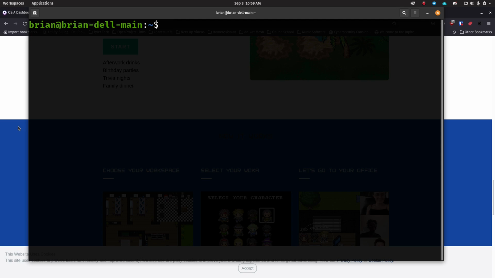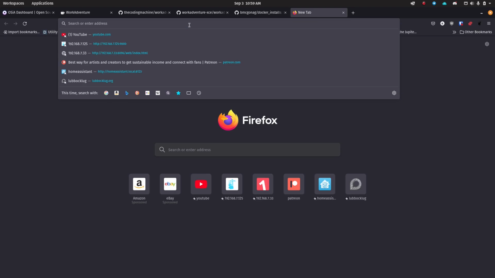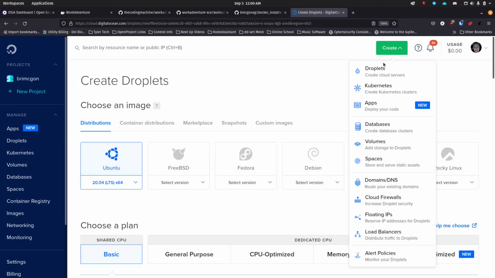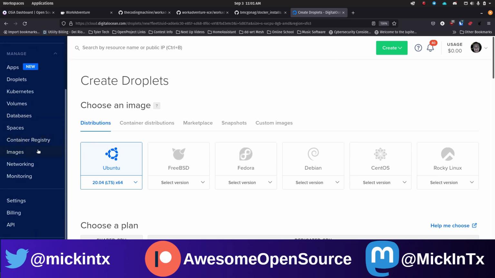So I'm going to do this on DigitalOcean today. I've got my test server running on DigitalOcean. We're going to set up another one. So I'm just going to go over to DigitalOcean here. I always click Create, and then I click on a droplet, and that's what they call their virtual servers here on DigitalOcean. Their virtual servers are super fast. They're just really amazing things. And look at all the stuff you can do with DigitalOcean.